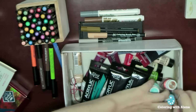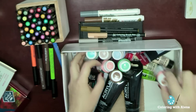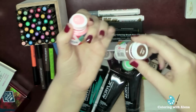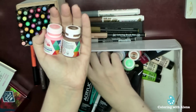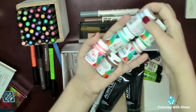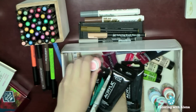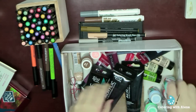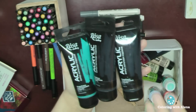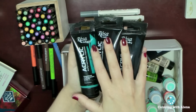Next, I bought some Ukrainian, very cheap acrylic paints. They are not artist quality, they are more for decoration. They are matte and very nice looking vintage colors. I bought them for doing very quick backgrounds. Next, I bought again Ukrainian acrylic paints, but of artist quality, and here I have my favorite indigo and also turquoise, again for creating quick backgrounds, and they are really nice.